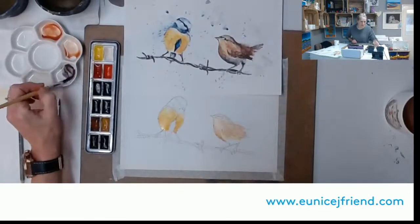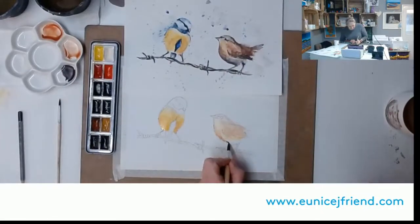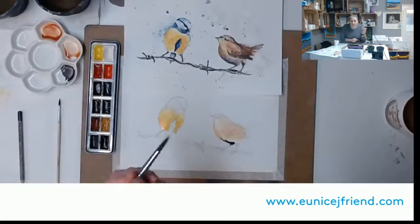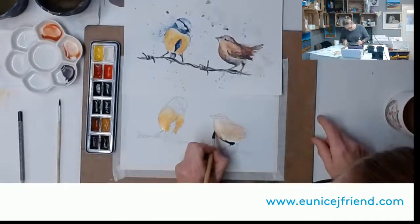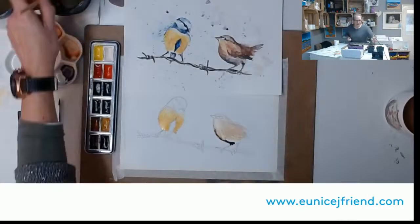I want this a bit bluer. Bit more blue, tiny bit at a time until you get the colour that you're looking for. And here we go. Always test it down on a scrap piece of paper. Coming under his belly quite dark, just at the base of his belly there. And I'm also going to drop some of this with just the tip of my brush, I need to put my glasses on, into the edge of his chest. Look, I just touch it with a fine hair on the end of the brush, and watch how, because the paint's wet, it spreads through the colours that are already down.